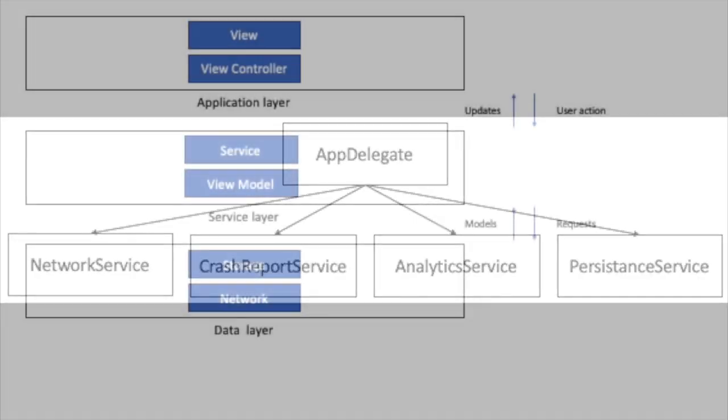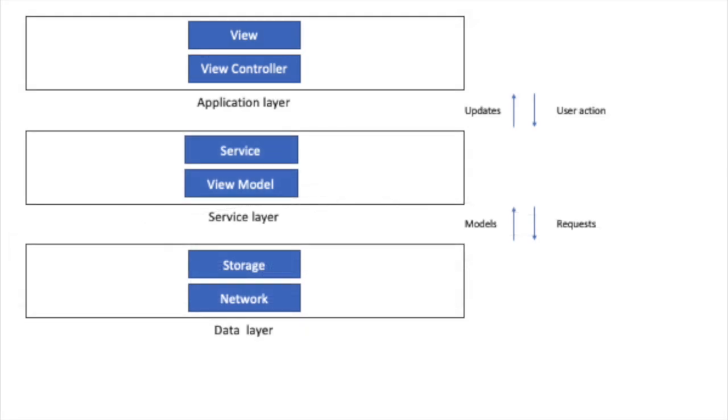So the idea here is that you're instantiating these services from within AppDelegate, and the examples here are the network service, crash service, analytics service and persistence service. In my example, the network service is my own network module, and the analytics service and crash service could be something like Firebase or Google Analytics. And generally speaking, these services should come from separate frameworks and be well tested, so you're not testing them within your app.